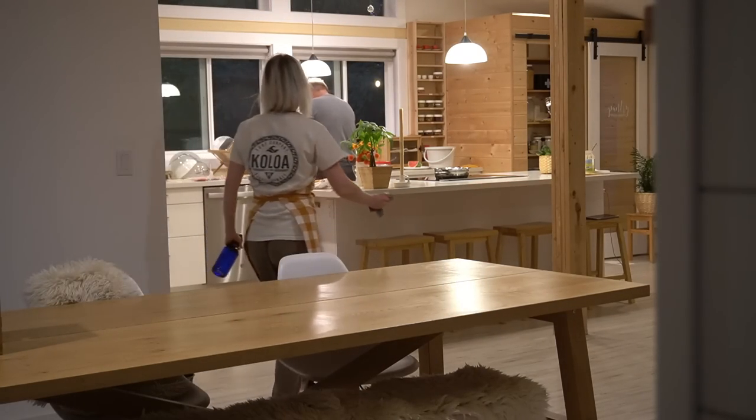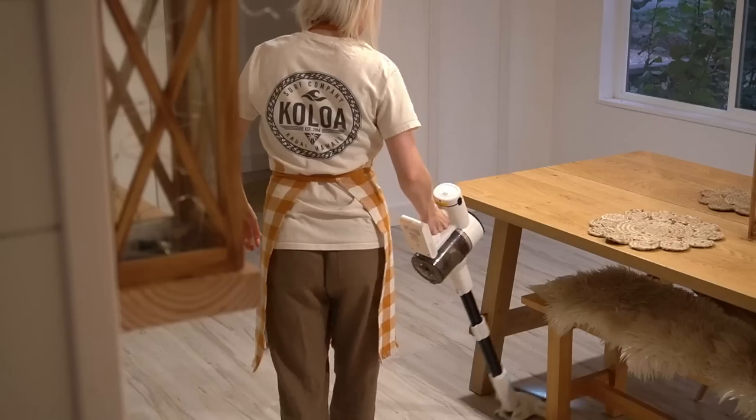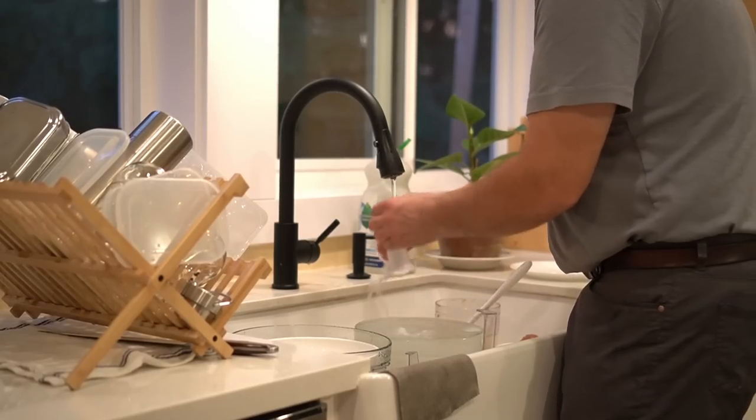One of my sons just left to do some sports, and the other one is still working on the homework. Joad is cleaning the dishes. I'm going to finish some cleaning in this area.